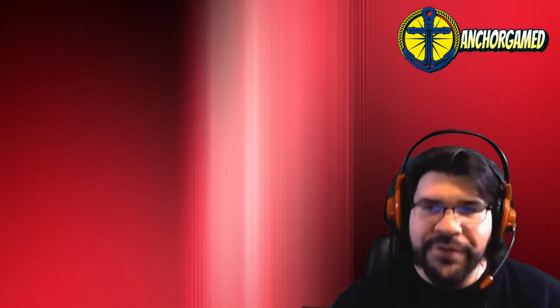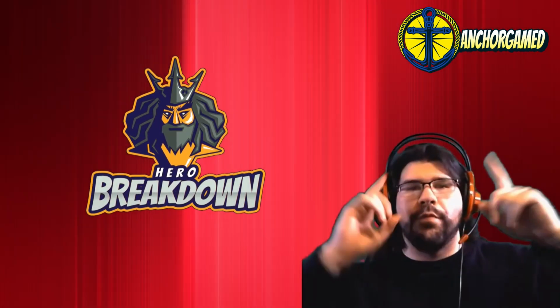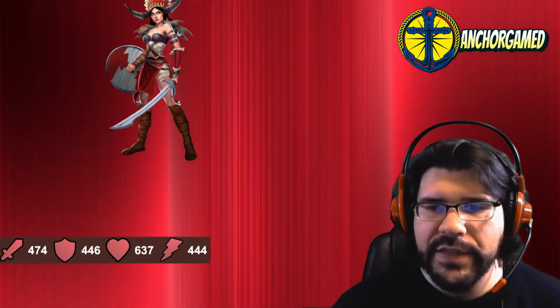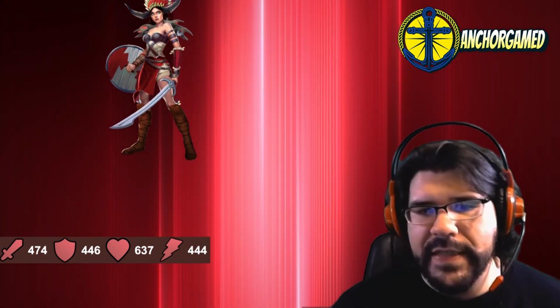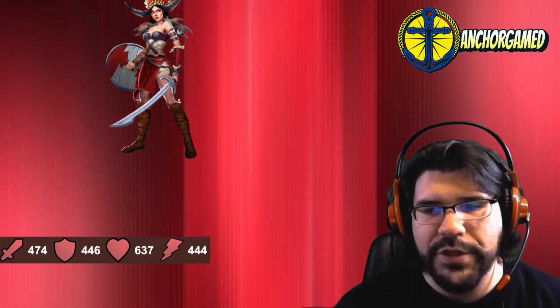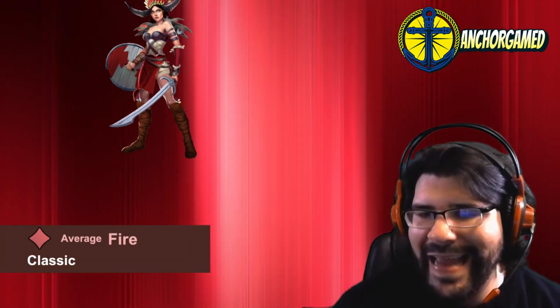Hey, thanks so much for checking out the channel. Today we're doing a brand new hero breakdown on Hawkmoon. She's got some precious thorns coming to jab at ya. She's got 478 on her attack, 446 on her defense, and 637 on her health. Statistically, the attack power is pretty bad, defense is pretty pathetic, but I am appreciating her health total. She is running at average speed.